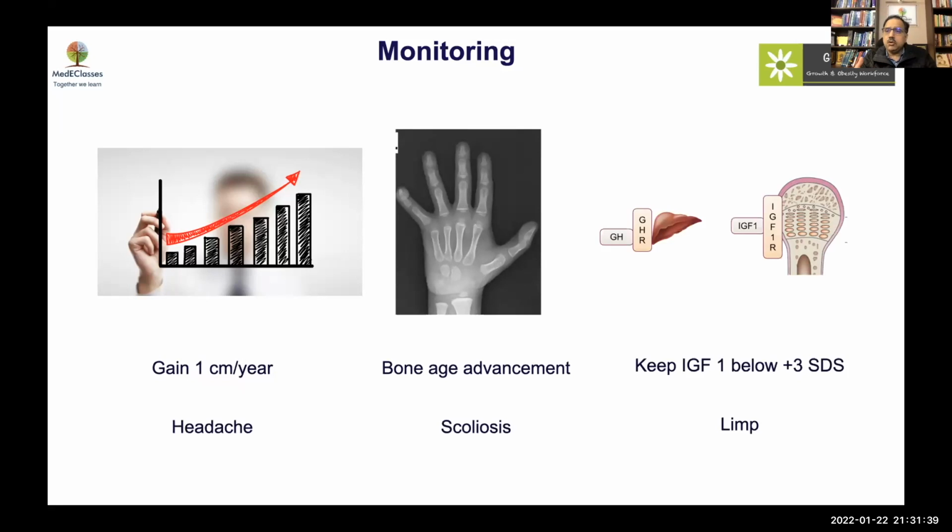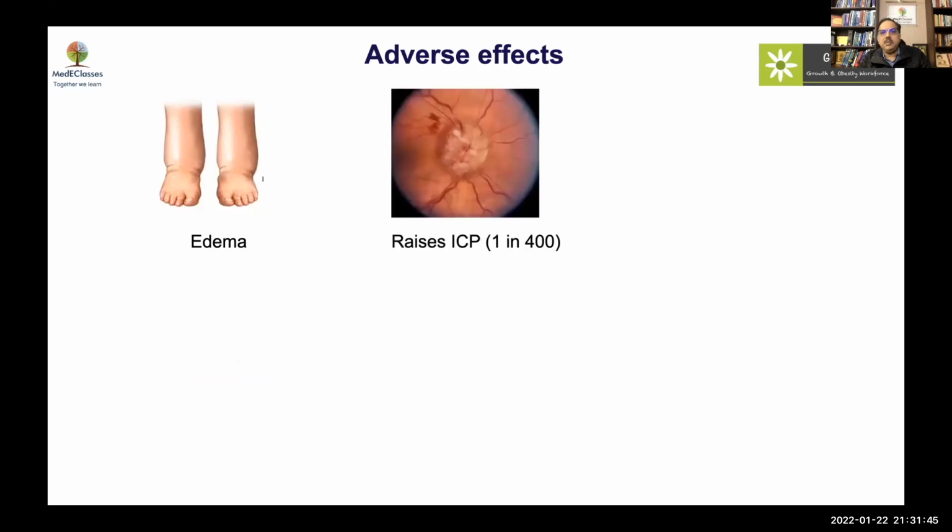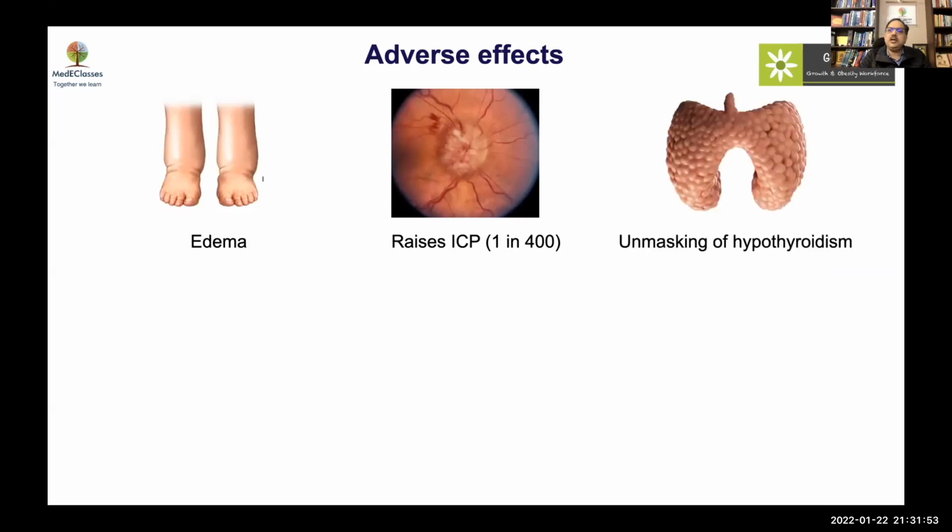Because this is more of a pharmacological indication, the adverse effects may be a bit more likely, with more likelihood of edema, and around 10 times greater chance of BIH. It was 1 in 1400 to 2000, 3000. Here it's 1 in 400. So look for headache, look for visual complaints.